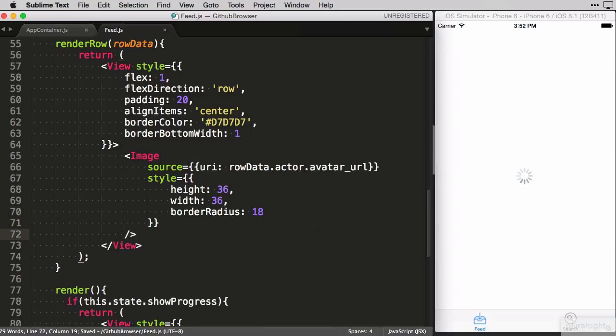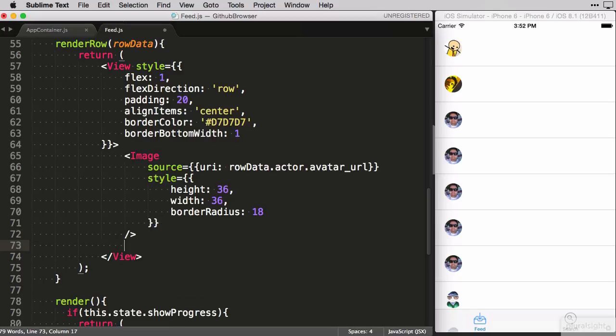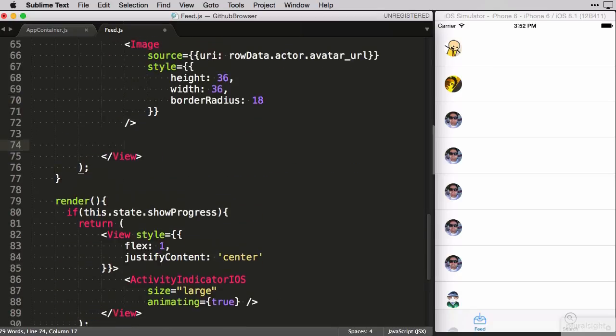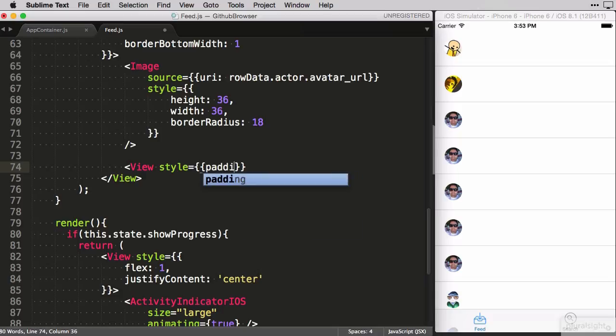Save that up. Nice! We've got round profile pics displaying on the far left and in the vertical center of the row. Thanks Flexbox. Now let's add some text to these rows. We want the labels to be below each other, and our rows are currently set up to lay items out horizontally as a row. So we add a new container element which will stack items from top to bottom. This means the row is split between the image on the left and this container view on the right, wherein the labels stack top to bottom.